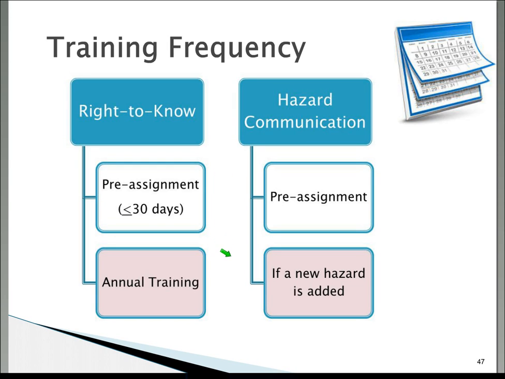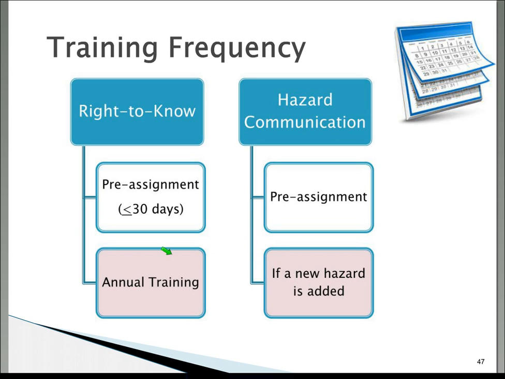Next is repeating the training and doing a refresher. Okay, so for the city-town workers, it's an annual training requirement in the regulation. For my executive branch workers, because the new OSHA law kicked in, that refresher training just became a little easier on you. You only need to do a refresher training if a new hazard is added. It's not if a chemical name changes. So if I buy bleach from Stop and Shop, but I run out and I buy my next batch of bleach from Home Depot, it's the same hazard. I do not need to repeat training just because I bought it from a different vendor.